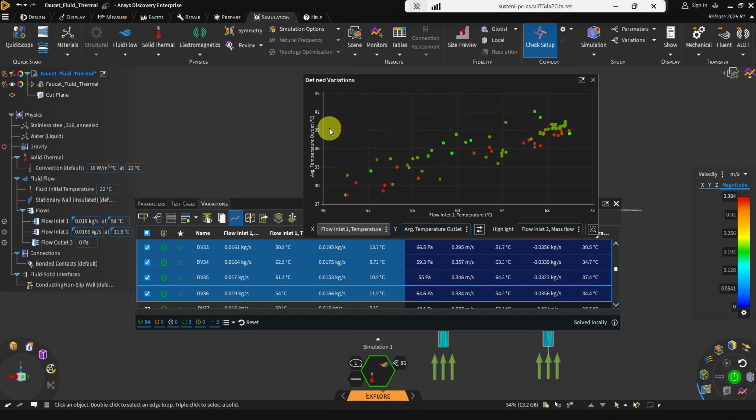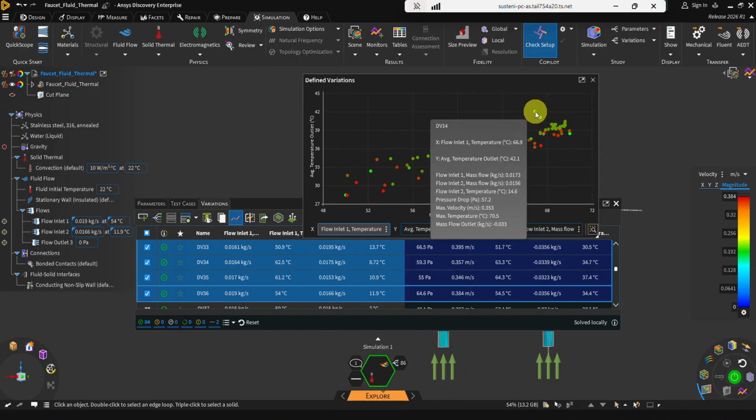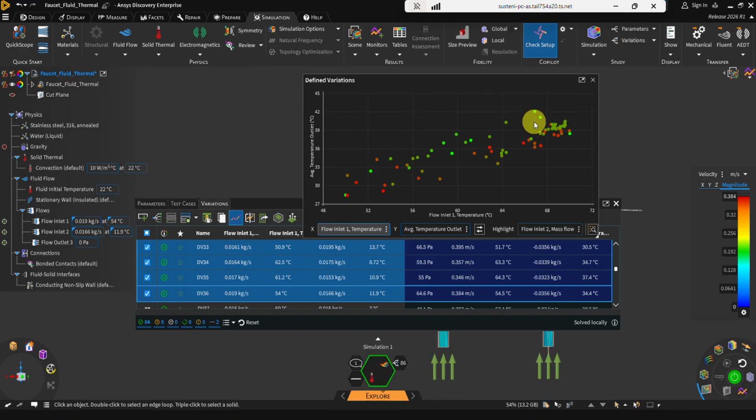So you can see, this is quite intuitive, right? The higher the temperature in the flow inlet 1, the higher the average temperature is, right? Then you can see that in this case, for example, you have the average temperature of 66.9, which is the highest temperature, and you see the mass flow of inlet 1 and 2, and also pressure drop and other calculations.